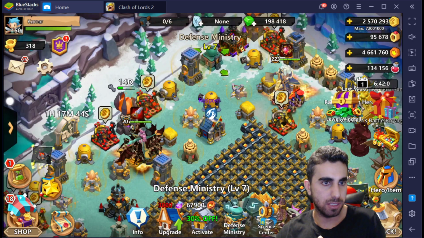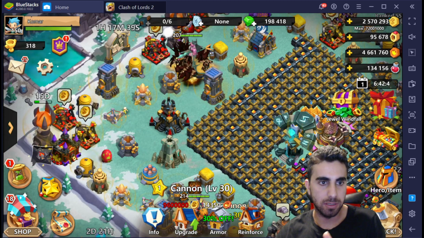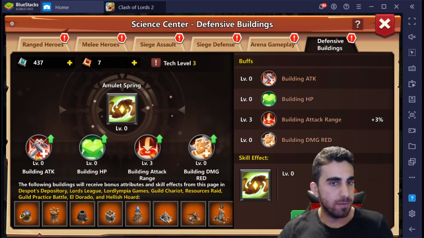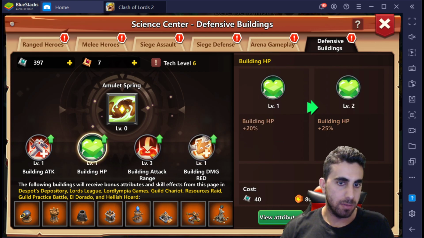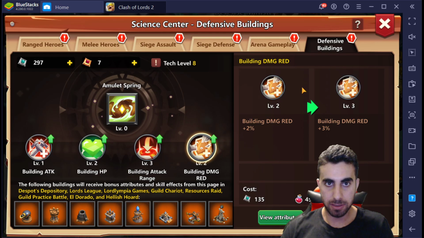There you go, that's 3%. So if we go back, I just want to make sure to double check this. Yeah, it won't show, but it will actually show in battle, unless it moved by a tiny bit, but hey, you get the gist of it. But let's increase the attack damage once, increase the building HP once, and increase the damage reduction once. And then in my opinion, take the damage up one more, and take the damage reduction up one more percent as well. So that's pretty much the point of the Science Center.